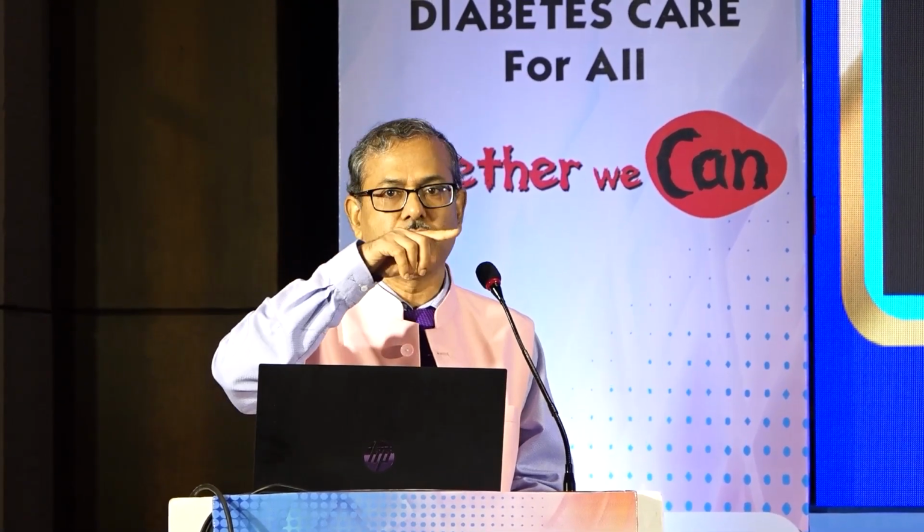Not really? No. So, area under the curve: suppose after 50 gram of glucose, blood glucose rises from the baseline by 100. And after taking white bread, which contains 50 gram of carbohydrate, blood glucose rises, say for example, 80 milligram. So this area under the curve is actually the measure of the glycemic index. It is measured in percentage. So 80% is the glycemic index of the white bread.